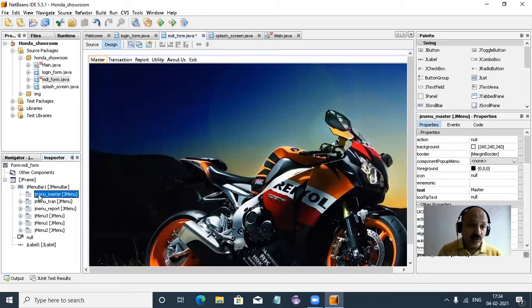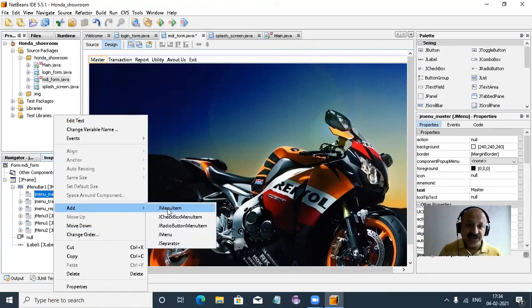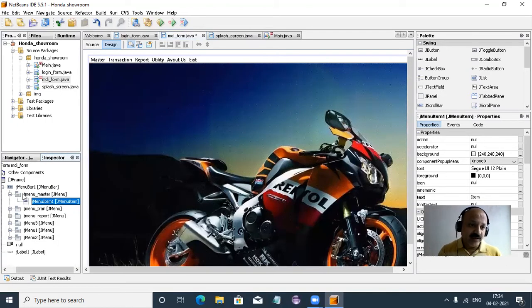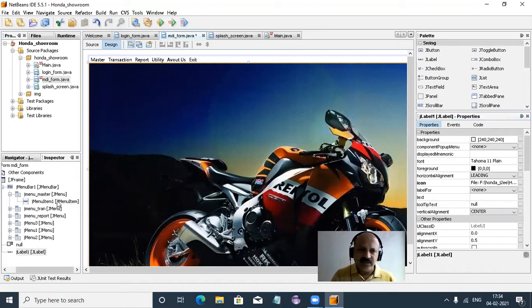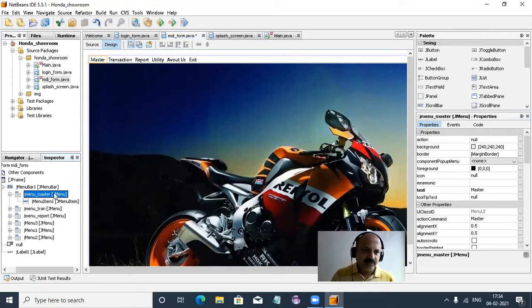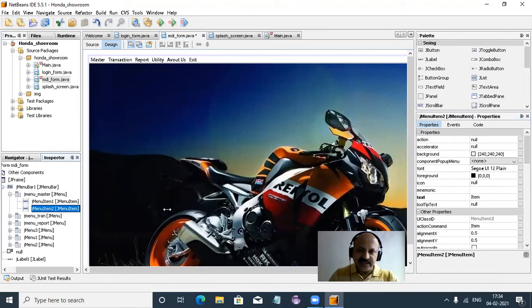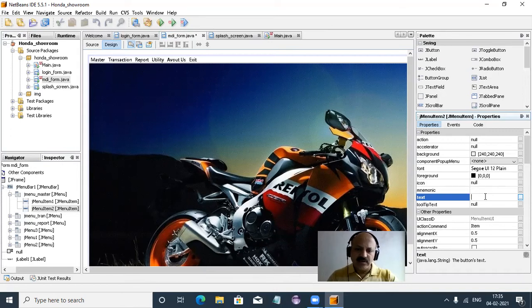So first is a JMenu. Now what to do? Not click here on JMenubar, but on JMenu, and right click on that JMenu and add JMenuItem, that is a child. Here you can look, under this master we can change the text again. I take my screen to here, the item. So what is the item? Like company. Yes, first is company master. Again I right click, the same process: right click, add JMenuItem, and I change that item to our required name. So after that, we can say bike, or item master, or here bike model master we have to provide. So that is better.